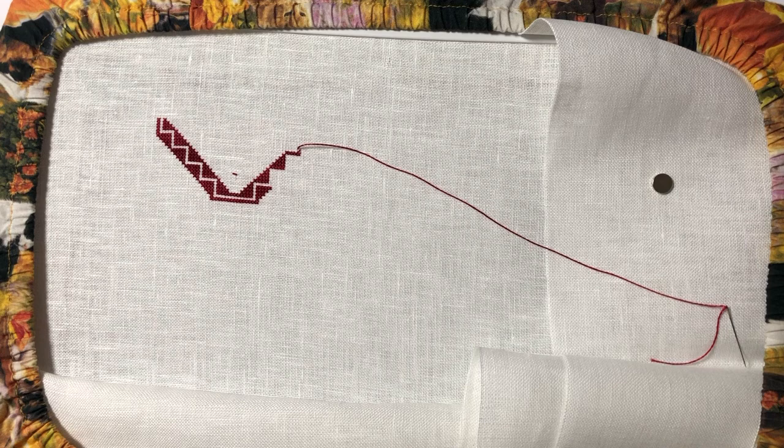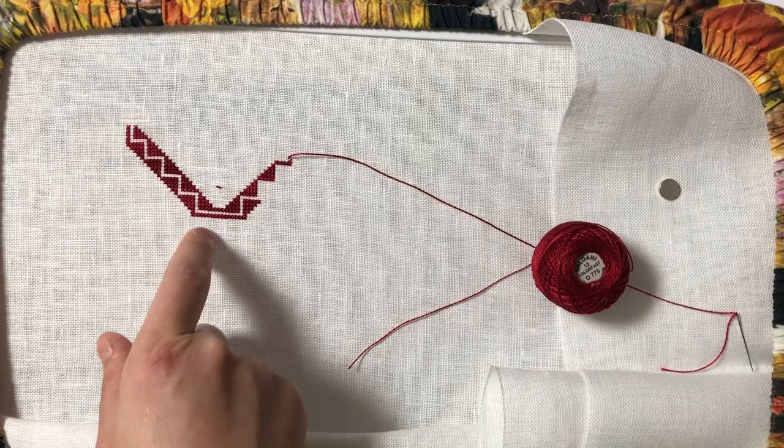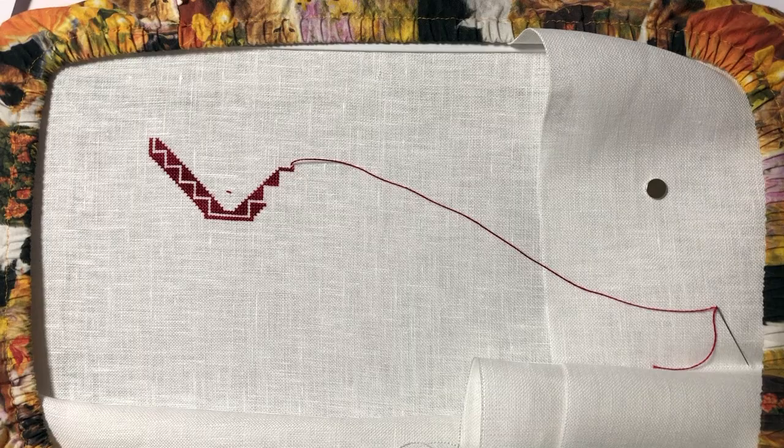And am I crazy or does this look variegated? I thought it was a regular solid red color, but it looks like it's dark in some places and brighter in some places. But if it is variegated, I'm not complaining. I kind of wanted to get the Silks For You silk because I love the subtle variegation that it has. So I actually really love this. It was a really nice surprise. And I remembered why I got this Valdani in the first place.